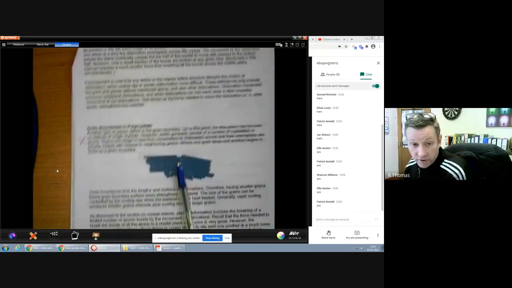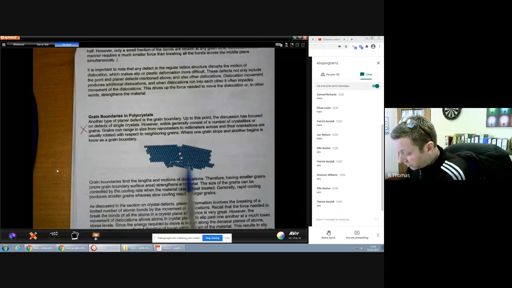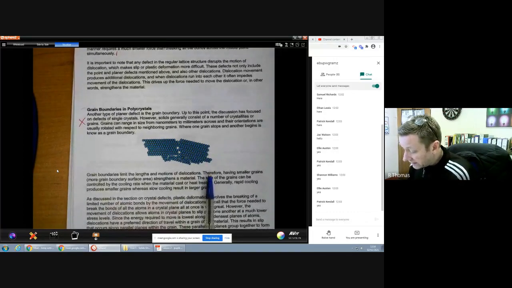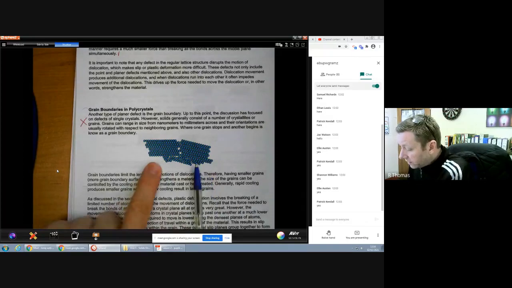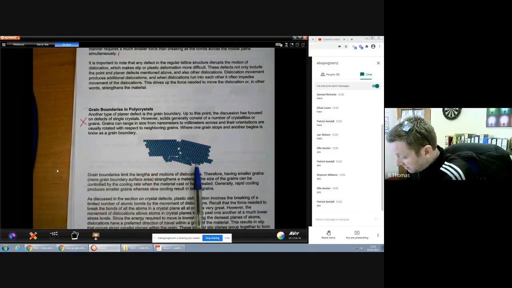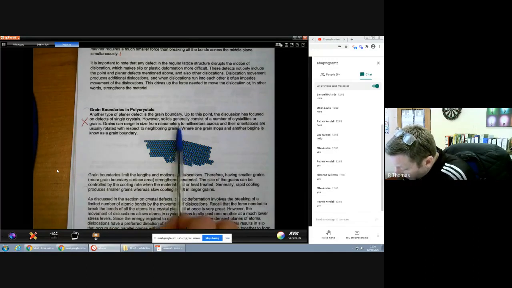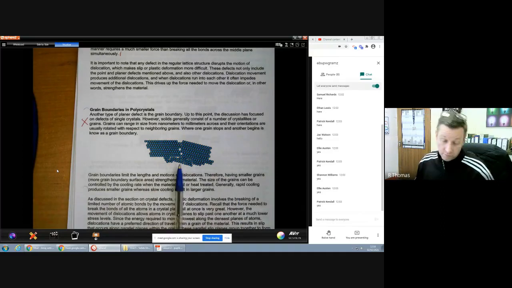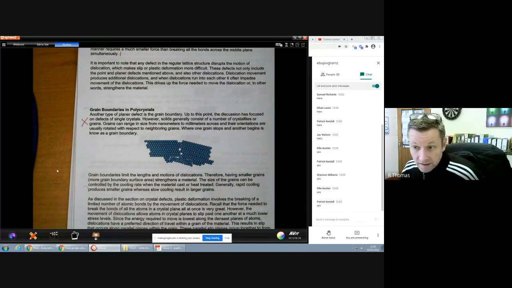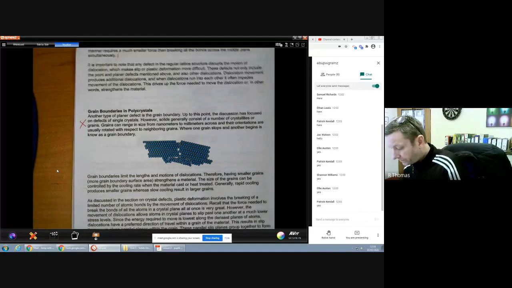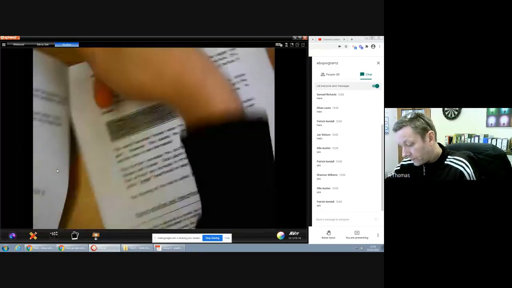We spoke about grain boundaries in amorphous solids before, so I'm not going to focus on that. I put a red across there. You don't really need it, but in a nutshell, here's a plane of glass. I've got a very tight, regular structure of atoms there and there, but there's a grain boundary here, and that, which we'll come on to later, is a weak point, which is where the glass would break. Okay, right, moving on.